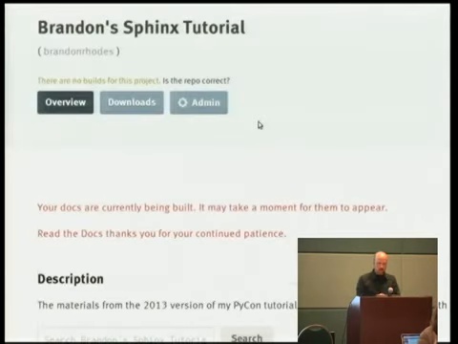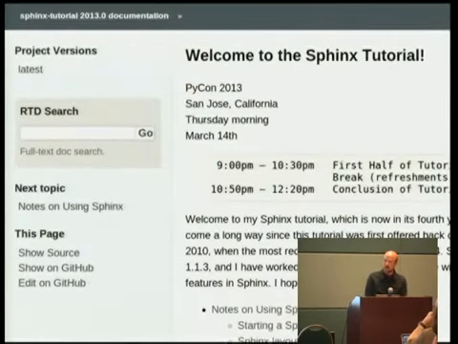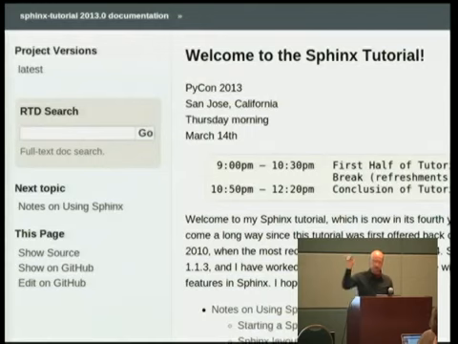It then gave me this page and said your docs are currently being built. I waited for a minute, I hit reload, and then it gave me a link to read your docs, and this is what you can go see right now on the Read the Docs website. This tutorial handout, as I keep it updated over the months and fix any problems you see, all of those will get pushed live to the version that's up to be viewed on Read the Docs.